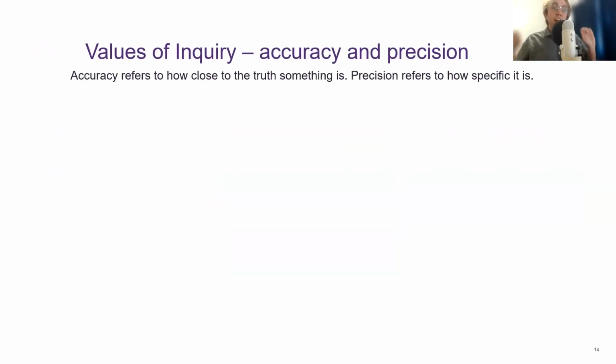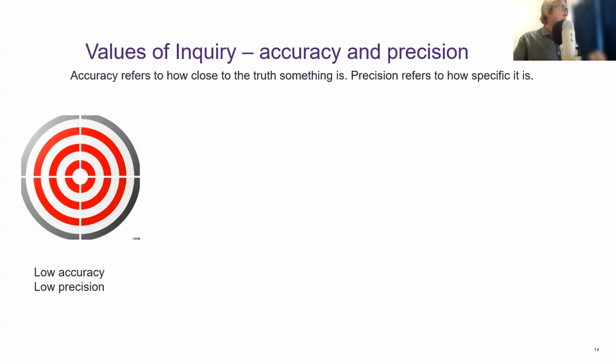Accuracy and precision are things that are really important when it comes to knowing facts and figures, which might come up a lot in, say, medicine, or any number of other things, unlike what I did in philosophy, which involves no accuracy and precision, because we never, ever deal with facts. But what does that mean in context? Well, we can have something that's low accuracy and low precision. So if it's like shooting a target, that would be shooting all over the place. We're not hitting anything very well.